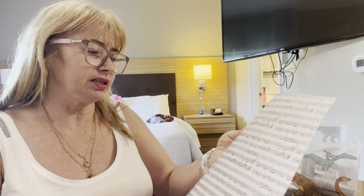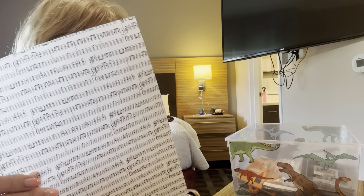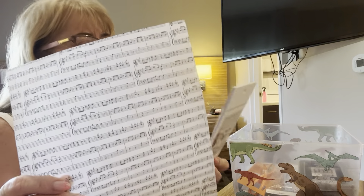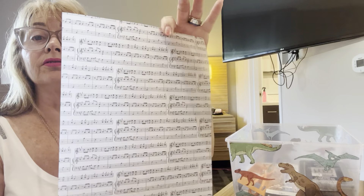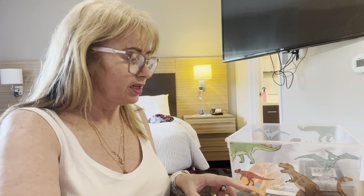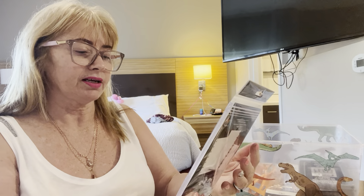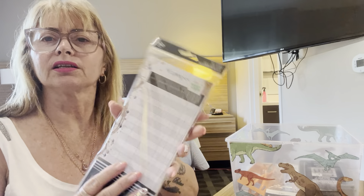They had a sale on at Hobby Lobby. The brand is called the Paper Studio. So this is just a piece of A4 vellum — it was $0.99, which I thought was pretty cool. Then I did get some Hobby Planner stuff — just some clear sleeves for my mini, and some cute lined paper.